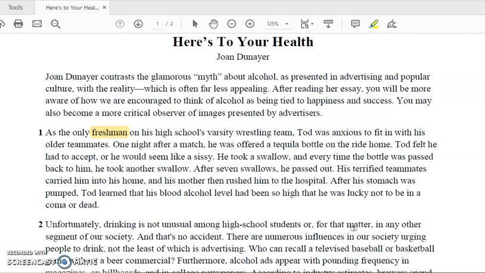I would hope my students would be able to come up with something like it shows that he was very young maybe or inexperienced. Also maybe that it shows that he might be more easily influenced perhaps by older classmates. Also maybe the possibility of just simply saying that it helps give an age range as to how old he might have been. All of these would be good responses and helpful in our understanding more about the character.